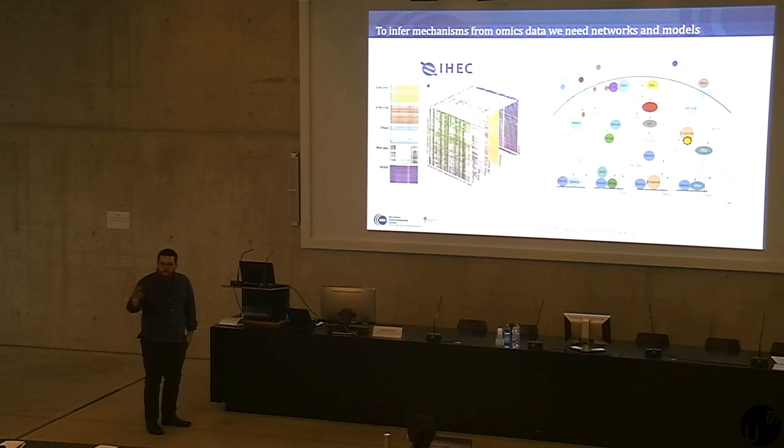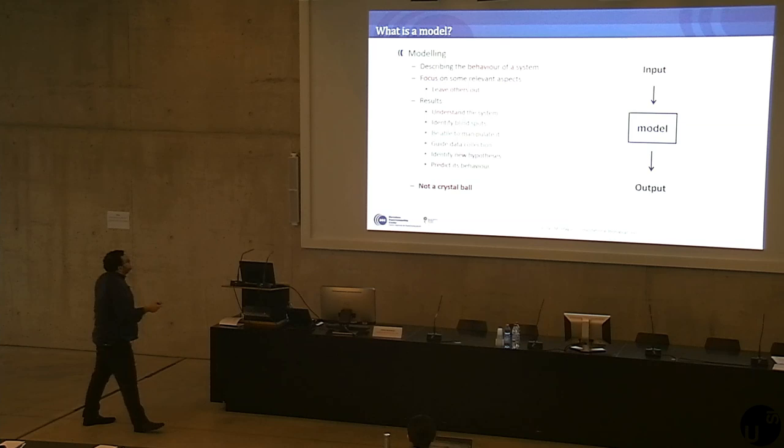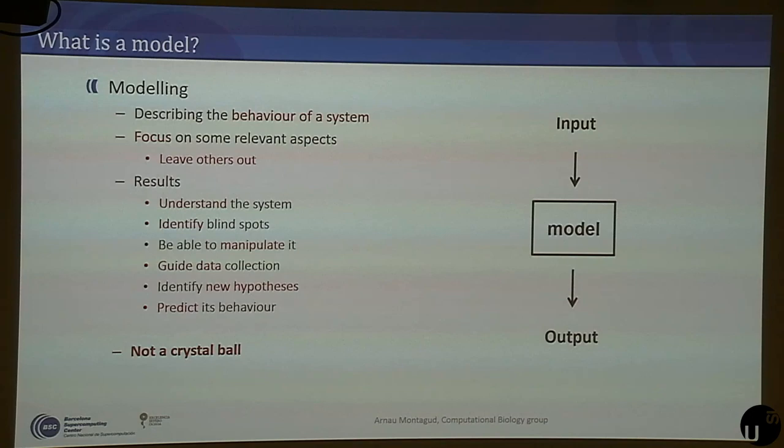So, of course, I think this slide I can just skim through with this audience, but basically we build models. A model, very briefly, is a very, very basic mathematical construction in which you have three elements. You have the input, you have the model, and you have the output. And like all mathematical constructs, you need to know two of them in order to know the third one. If you give me only the input, I have no idea what model to build because I don't know what you want as an output. If you give me only the model, I have no idea what you want as input and what you want as output. So I need the input and the model in order to give you the output, or vice versa.